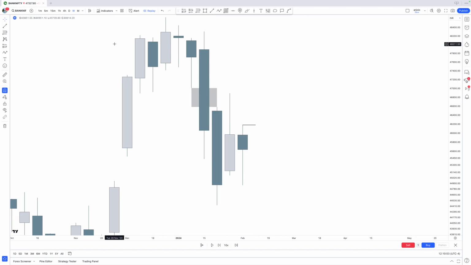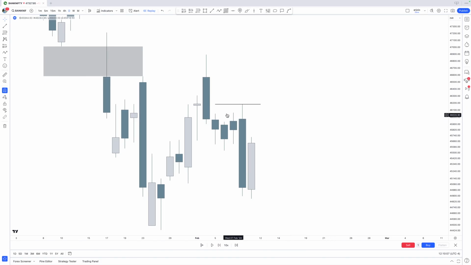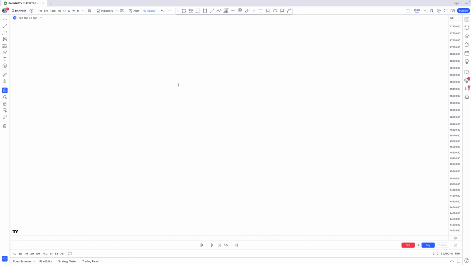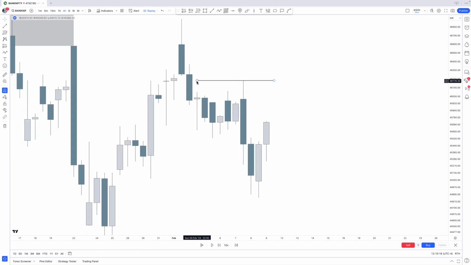So right here, if we go into the daily, do we have a fair value gap lower? Do we have a new order flow lag lower right now? No. Let's go into the 4 hour. Do we have an order flow lag lower right here? Yes. And the order flow lag lower right there is actually the high, it's the last line of defense that we had on a weekly basis.